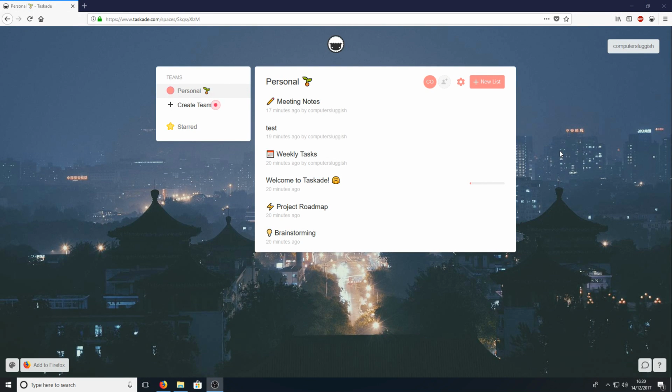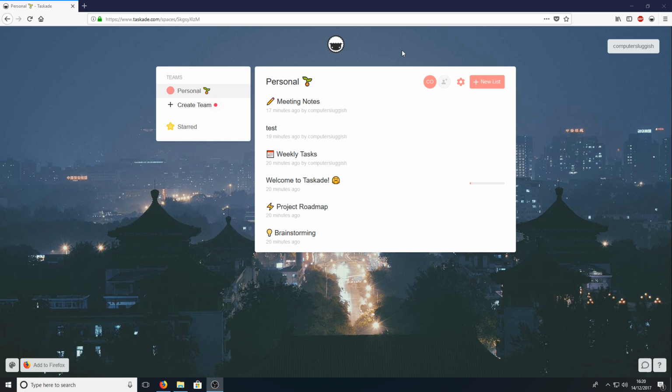Today we're going to be taking a look at a website called Taskade.com. This is a website that allows you to create tasks for yourself or for employees. This is what the website looks like. The link is in the description below to the website. You don't have to register. If you don't want to, you can just simply have a play around with it. Just give it a go and see what you think.